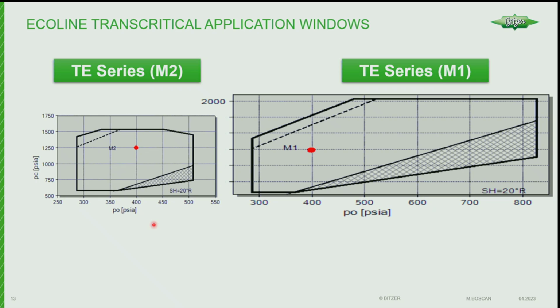Typically the parallel compressor will be motor 1 if you're doing parallel compression. If you watch some other presentations, they talked about parallel compression because you're operating up here in the top right corner, using more power, but you get more capacity, so you're more efficient because you're working with smaller pressure ratios versus down in the bottom left corner. So the higher the pressure ratio, the less efficient the compressor is. For parallel compression, you want to try to get the highest pressure ratio to do the work, and that's where you use a motor 1. One place you could use a motor 1 is for a booster system.